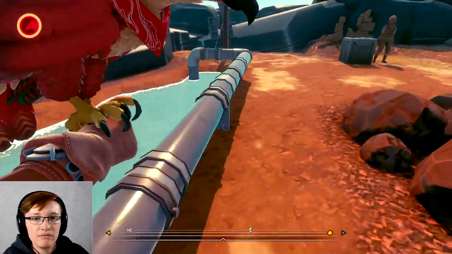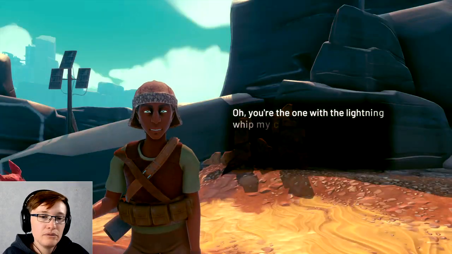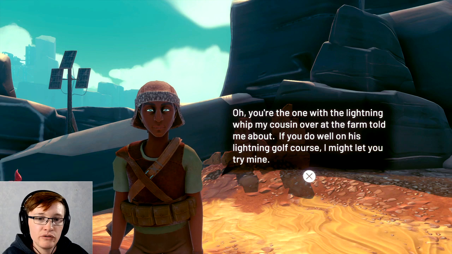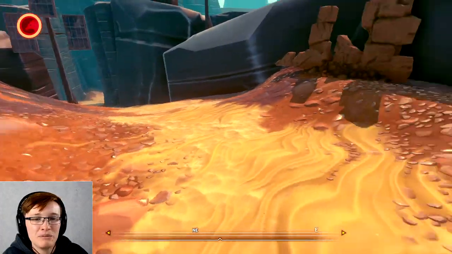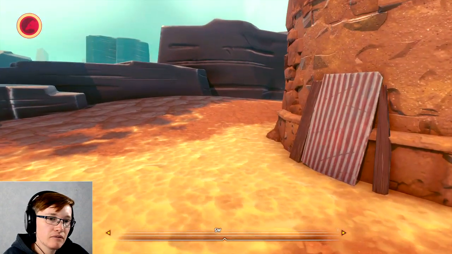That water. I found the water supply. Hello. Oh, you're the one with the lightning whip my cousin over at the farm told me about. If you do well on his lightning golf course, I might let you try mine. I don't want it though. That wasn't fun. I was bad at it. Is there anything else we can do around here?